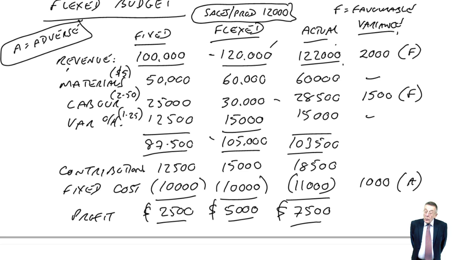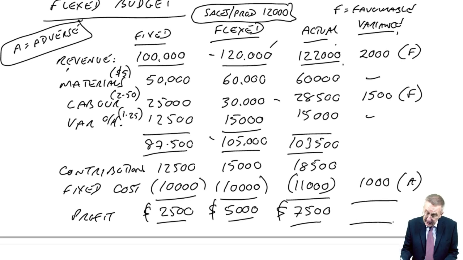And so we now know who's done well, who's done badly. Whoever's in charge of labour, maybe we'll give them a bonus because they've spent less. Whoever's in charge of the fixed costs, well, I want to know why we have spent more, and unless there's a very good reason, maybe I'll replace the person in charge, but it's a way of measuring the performance.